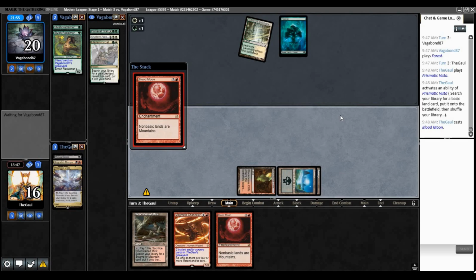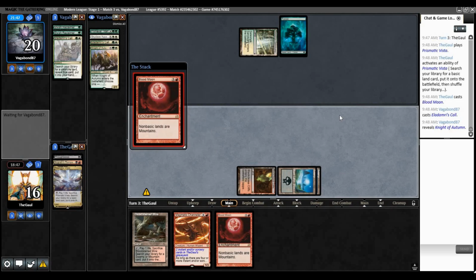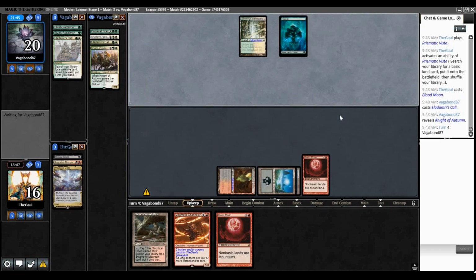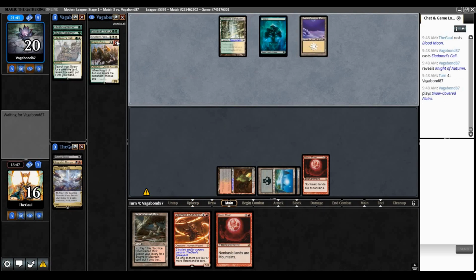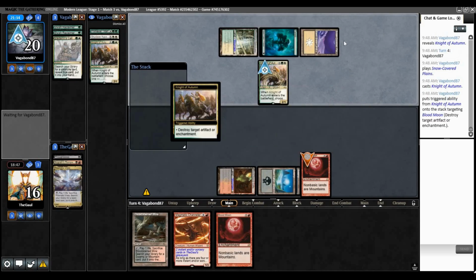Alright, looks like they got a claim effect or something. Oh, Eladamri's Call and Response. Alright, to go get Rexage. So, or Knight of Autumn, sure. So we'll have the backup Blood Moon, seems good. Ooh, opponent finds basic Plains, though. And, I guess... No, surely they had that in hand, right?